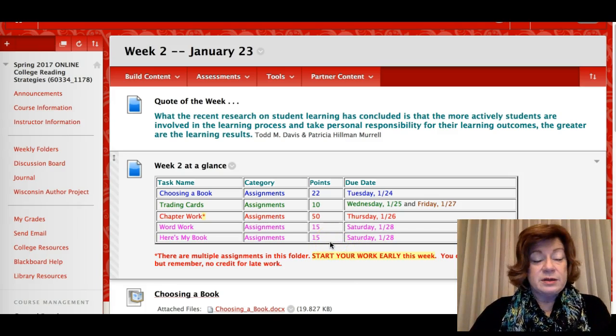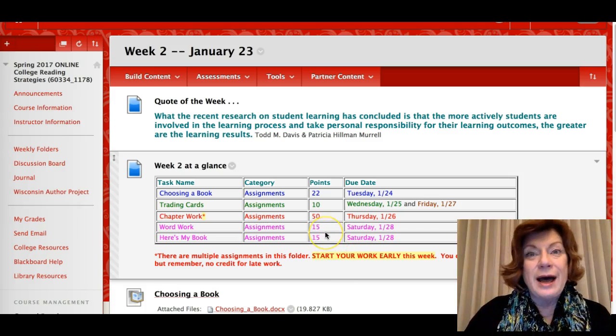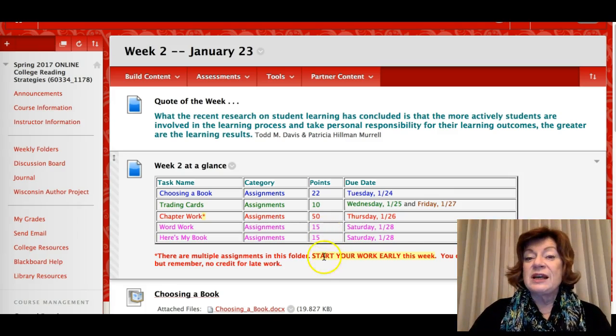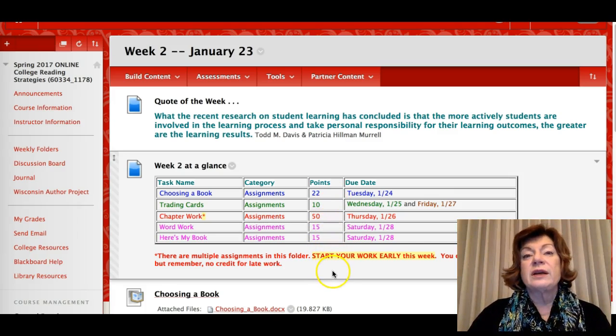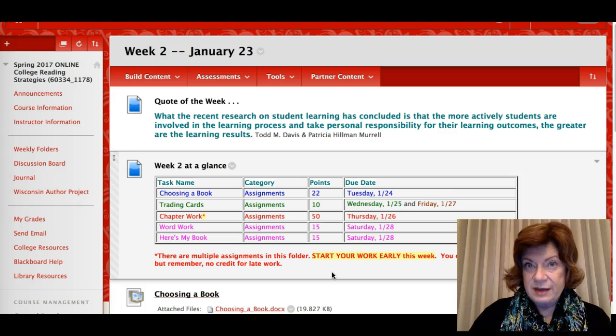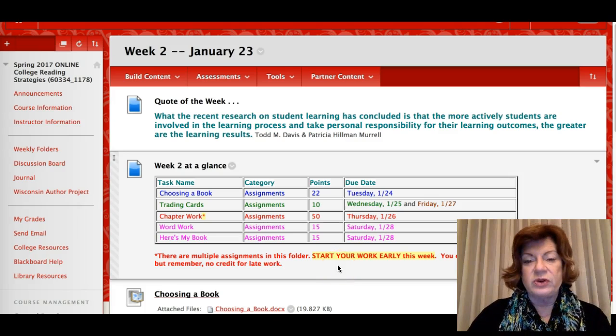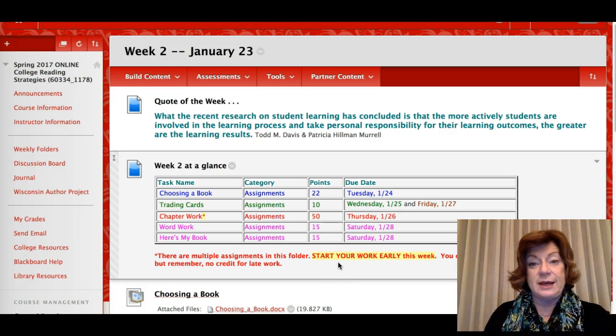Some of you are parents, some of you have outside jobs, and lots of things going on. So this grid is a quick and easy way to see what assignments are due on what day. And so always refer to this as your go-to for knowing if you have anything due on a particular day.